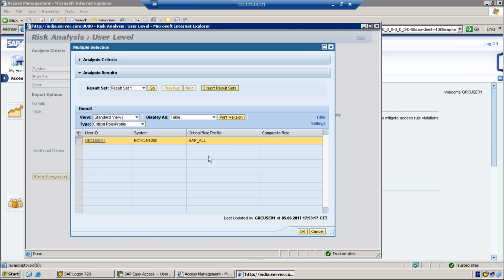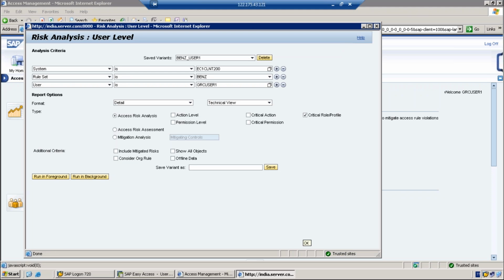There is no role to me. There is a profile to me. So just looking at a very top level now. If user has this role, show it in the report. If user has this profile, show in the report. That's it. So that is what we are checking here.